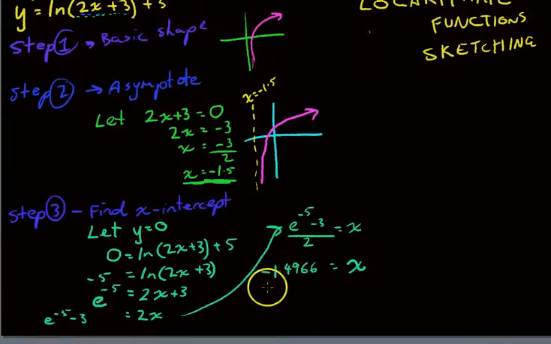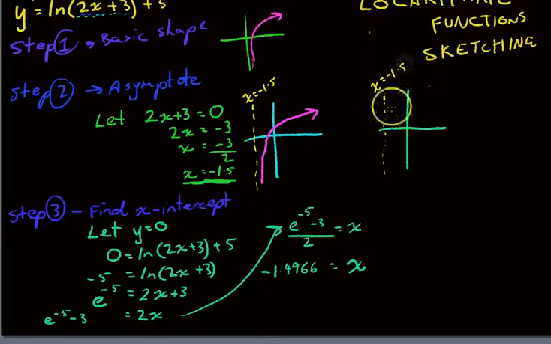Now, I wouldn't normally keep so many decimals, but we've got a bit of a problem here. You can see that it's incredibly close to our asymptote itself. So, if I was to sketch it from step 3. You can see we have x equals negative 1.5. And right up close to that, right here, we have our x-intercept. Now, our x-intercept is negative 1.4966. So it's really, really close to our asymptote.